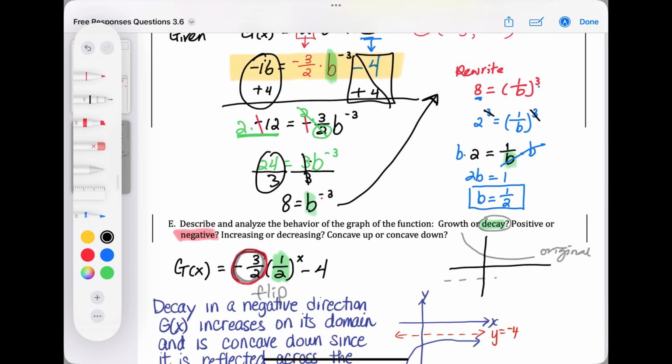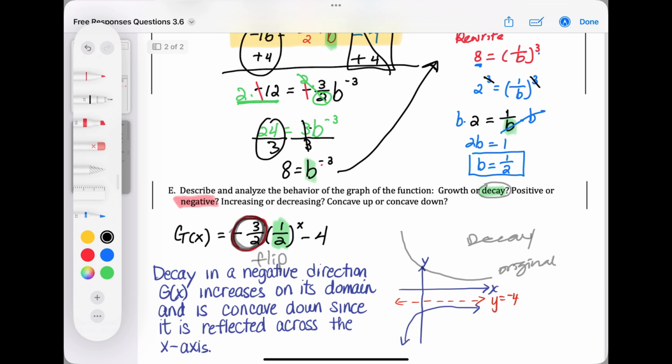If that horizontal asymptote, as you can see here, I'm going to use this one, it's even better. So here we go. The original graph looked like this. This was my original graph, so this is my decay for sure. Because my leading coefficient is negative, that tells me I'm going to have a flip over my horizontal asymptote. So what you see is what you got. The horizontal asymptote, I'm going to flip that upside down. So now you see my picture. It's right here as the final answer.